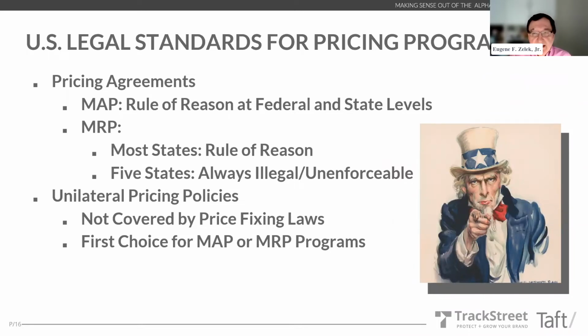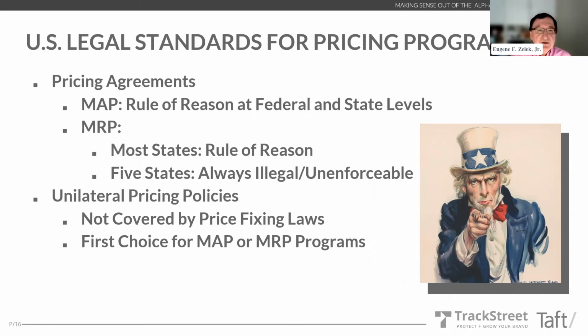So what are the legal standards for pricing programs? Pricing agreements first. Remember, that's one of the two alternatives. You do this by agreement or by policy. In the MAP area, it's covered by something called the rule of reason at the federal or state level. The rule of reason is a very liberal standard. I should say very manufacturer favorable standard.